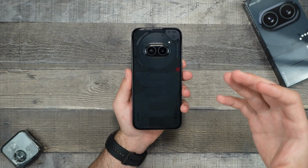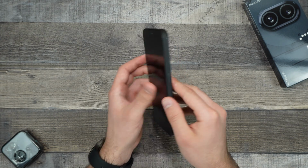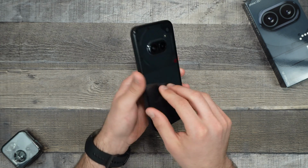It's something that makes it different from other phones. We do have two camera lenses, an ultra wide and a wide. Both do have 50 megapixels of resolution. We do have a front facing camera. The selfie camera is going to be 32 megapixels, and we can also record at 1080p, which is good to know.